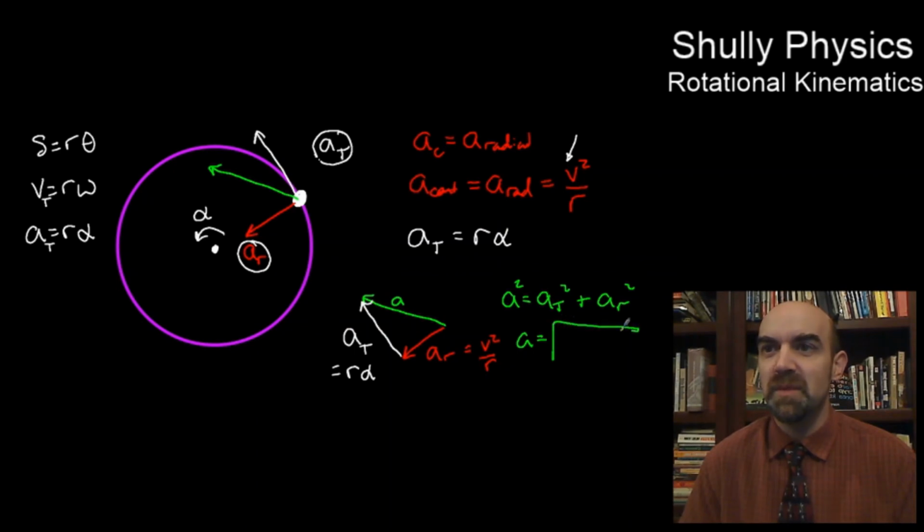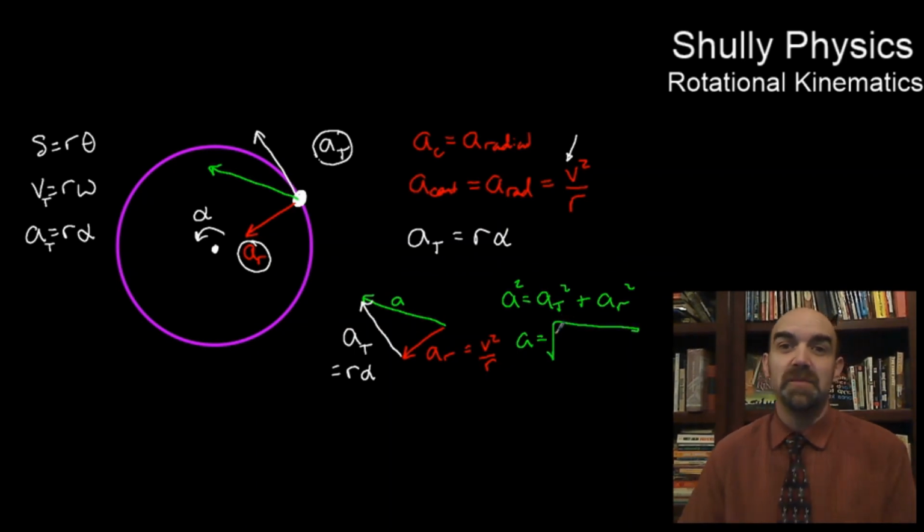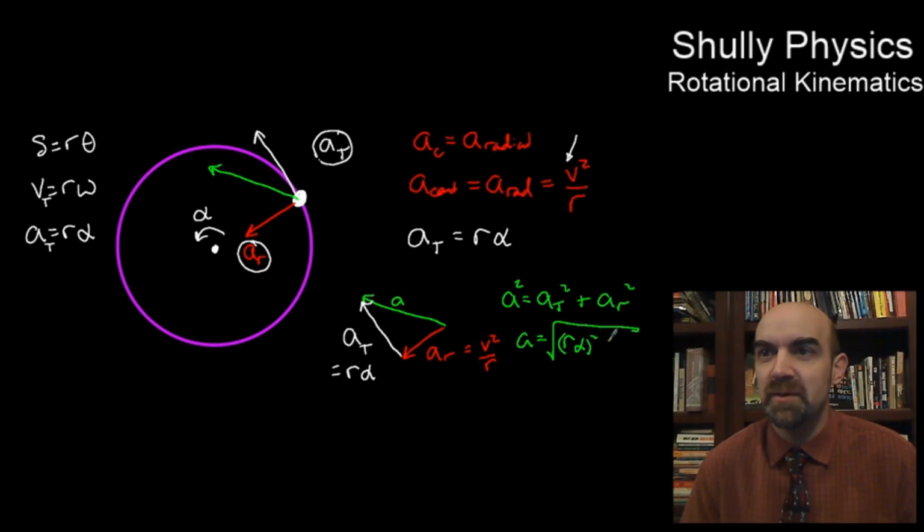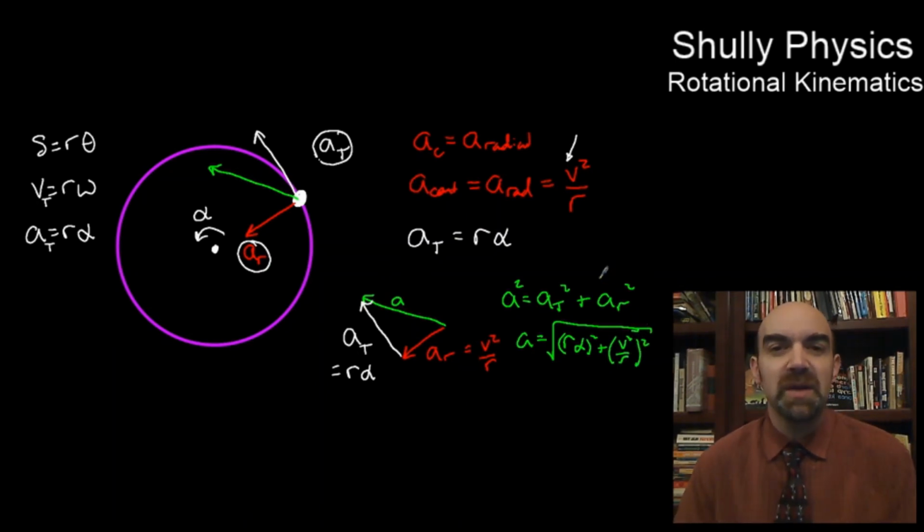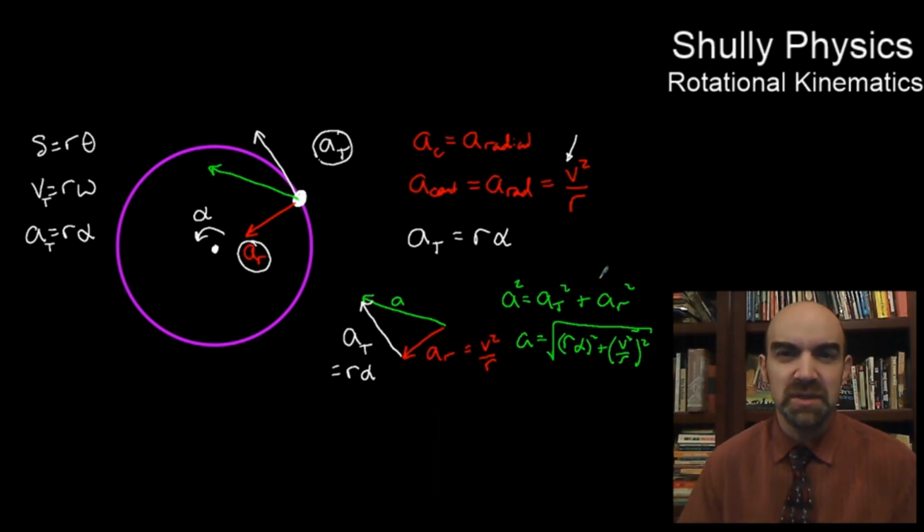So this is nothing to memorize, just a concept to be aware of, that a spinning object or spinning system that is increasing its spin is going to have an acceleration that's not just toward the center and not just tangential, but a combination of both. When we put those together, we'd have an r alpha quantity squared and a v squared over r quantity squared. So just keep that in mind as you go through. Occasionally, this quantity is asked for. What is the resulting acceleration? It depends on both the tangential component and that radial component. So I'm just trying to package all this together.